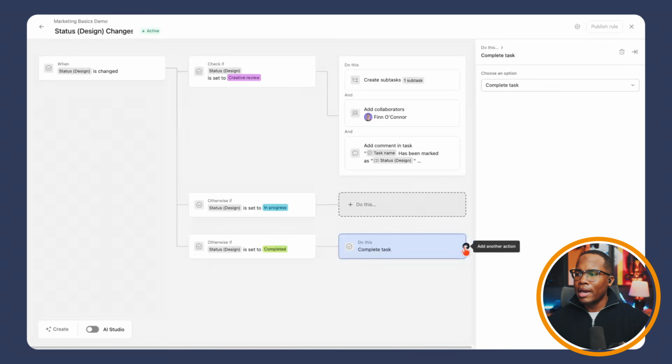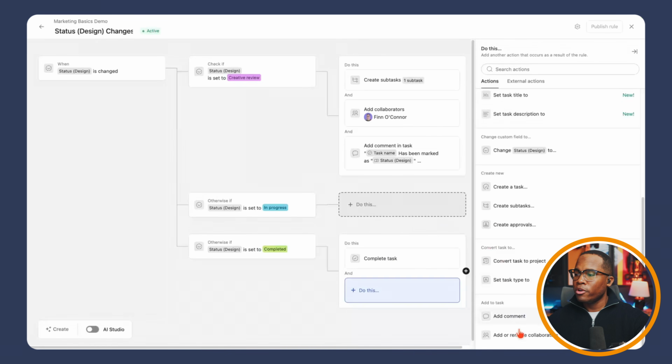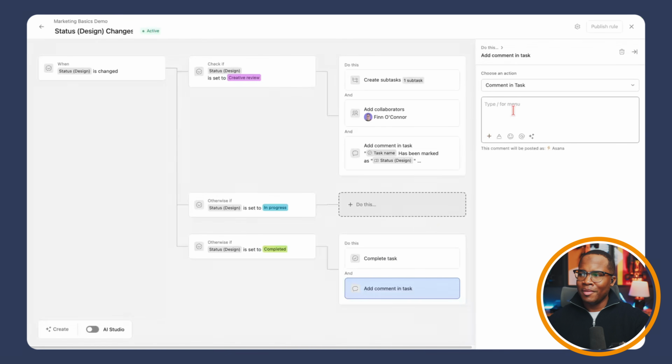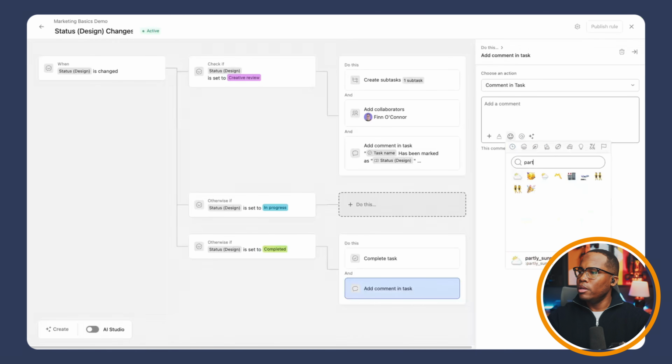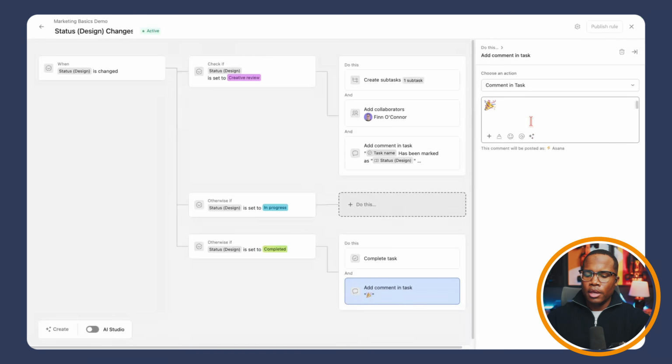We want to complete the task and we want to throw some confetti. So we can come in here, I can add an emoji. What's the confetti one? Party, there we go. We completed another task. Way to go, team. Ice cream time, right? Something like that.